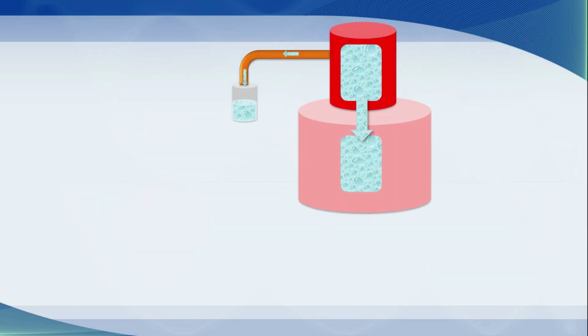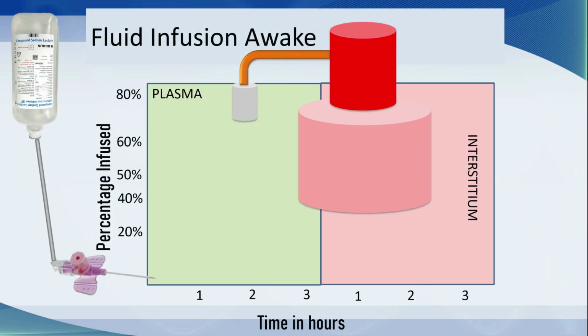So if you recall this particular picture, I showed you this earlier on where we looked at plasma, interstitium, and elimination. Now we're going to work back on this. Behind that model, you'll see two boxes. One box has the word plasma in it. That reflects plasma volume. The other box, the pink one, is the interstitium. Now, along the y-axis of these boxes, you can see percentage infused going from 0 to about 80%, and then in the x-axis, the number of hours. So 1, 2, 3, etc. hours, and it's replicated because we're looking at parallel fluid expansions in the plasma and in the interstitiums. That's why it's 1, 2, 3 in each box.